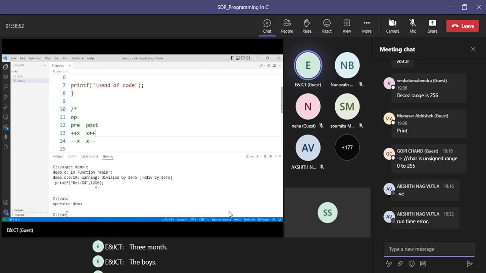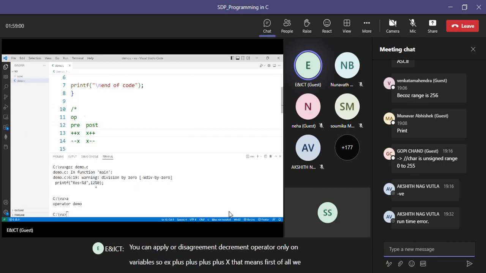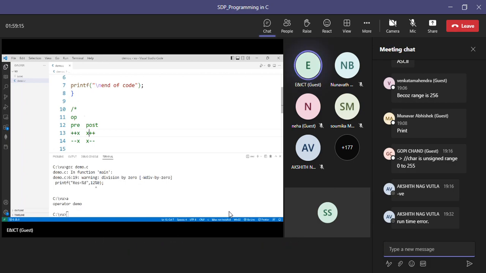You can apply the increment and decrement operators only on variables. So ++x means first of all we increase the value associated with x, and then we consume that value. In the next case, x++, first we consume the value of the variable in the expression, then we increase it.